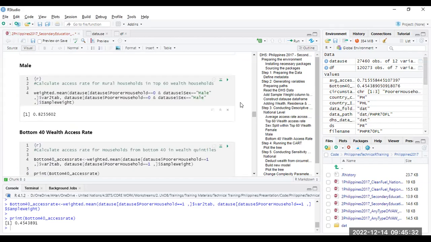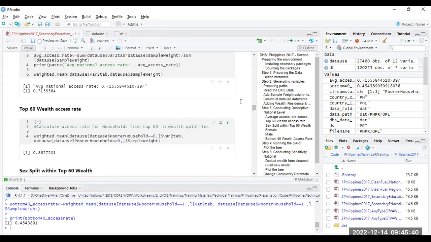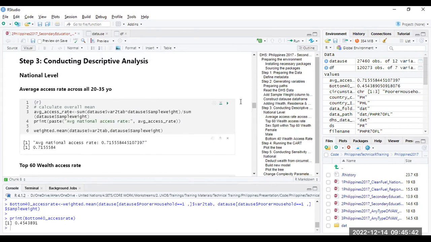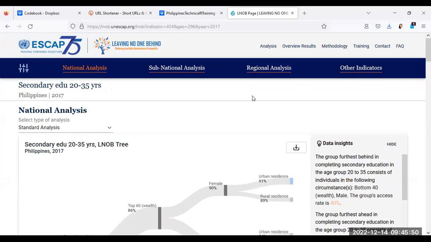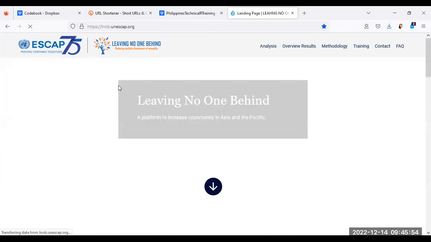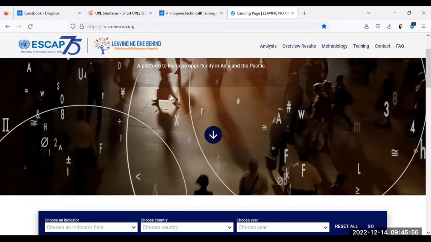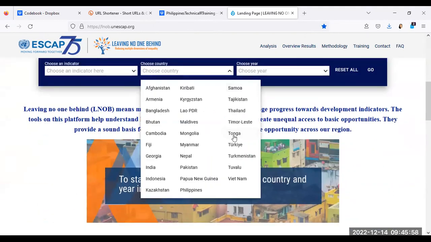We can compare and confirm these numbers on the LNOB platform. So this is the LNOB platform, and maybe we can check if these numbers check out. I'll go to Philippines.